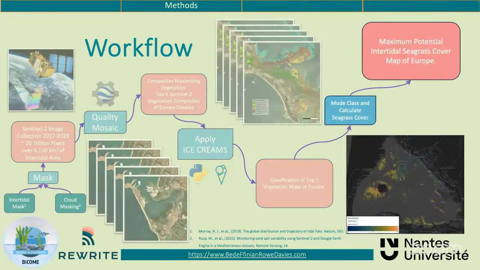And what we did was we took from the 5 top NDVI composites, we took the mode classification. So if seagrass was the classification at least 3 times, we would say that was a seagrass pixel. If it wasn't, then we said it wasn't a seagrass pixel because it wasn't consistently classified as seagrass when it was at high NDVI. This obviously could introduce biases, for example, with other algae covering seagrass beds, like green algae, like Andrea mentioned, but also floating brown or red algae could be an issue in that situation. But it would have to be happening quite consistently for us to not have that area as seagrass.